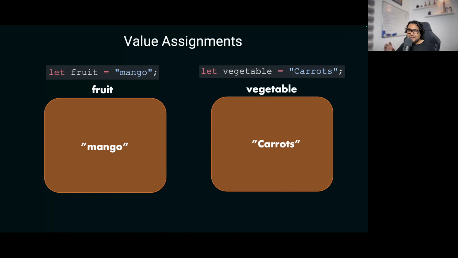Previously we have reassigned a value to the same variable or the same storage. But now we are doing the assignment a little bit tricky way like this. We are assigning vegetable to fruit. So why are we doing fruit equals to vegetable? We are assigning vegetable to fruit. So when you are dealing like this is where the value type plays a very significant role.